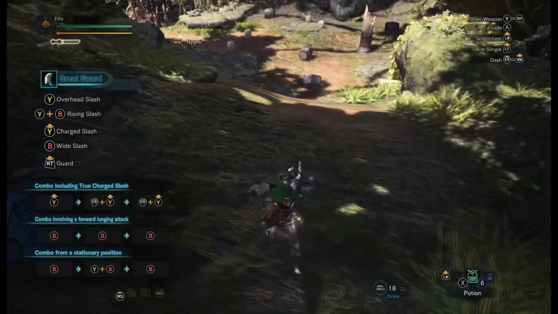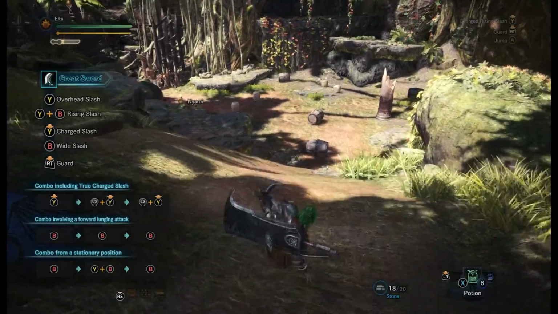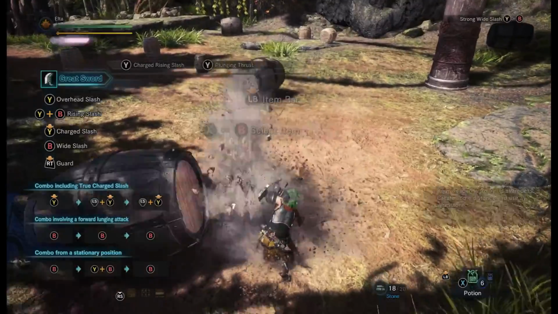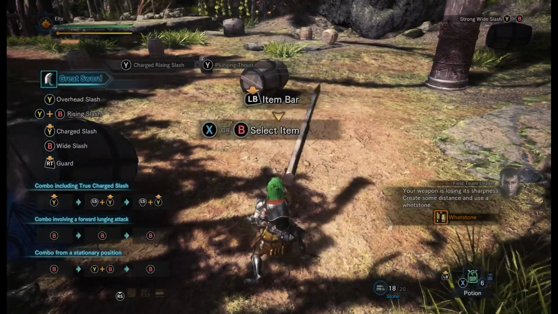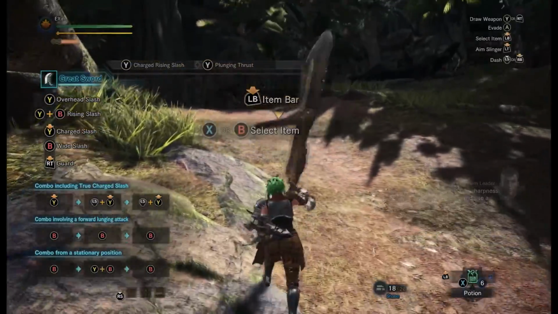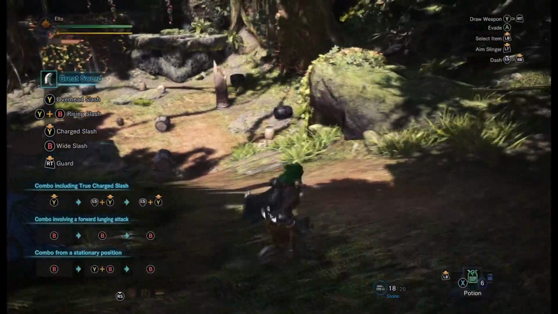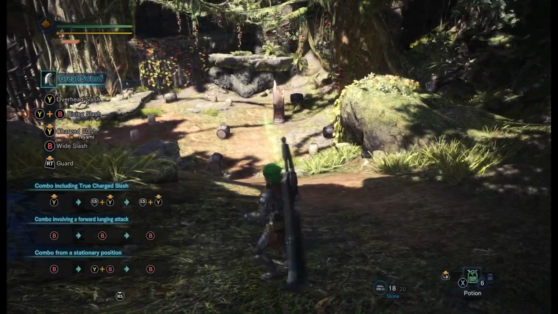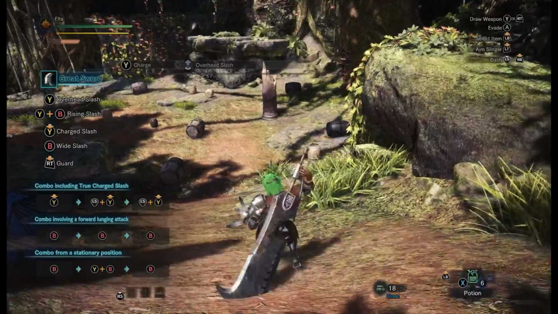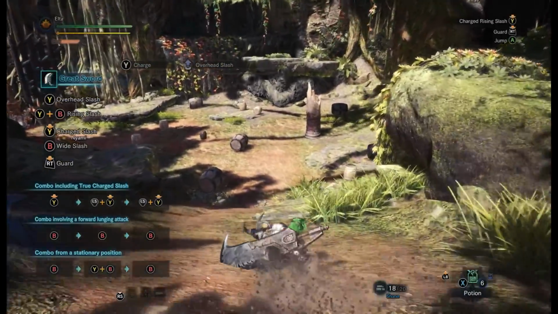The slope area here is also meant to demonstrate the sliding moves. The way that works is you slide down a hill and kind of catapult off the bottom, and then you drive the blade straight down for basically a concentrated amount of damage.